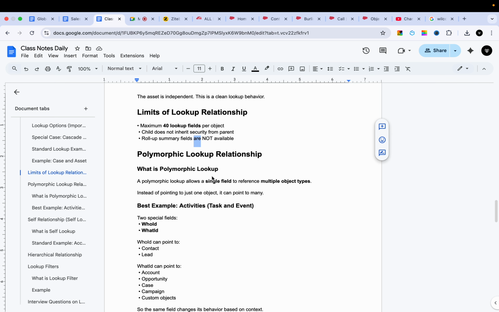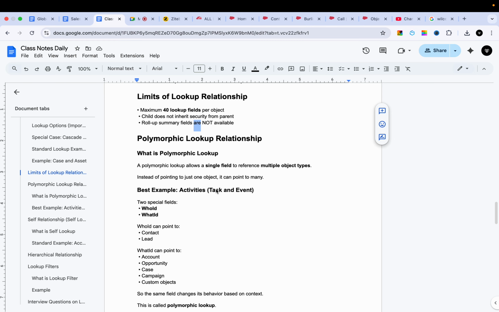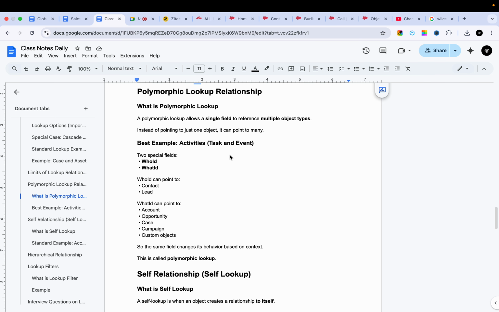And also we have seen the polymorphic lookup relationship in Salesforce, which is possible in the lookup relationship only. For the standard lookup, we select only a single data type of parent. But in a polymorphic lookup, we can select multiple object types. So in the task object, we will see the task and event objects. We will see Who ID and What ID, which are API names basically. Who ID means assigned to, what ID means related to. Those are the labels.